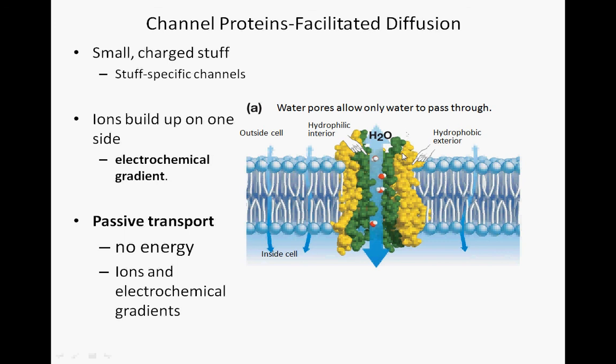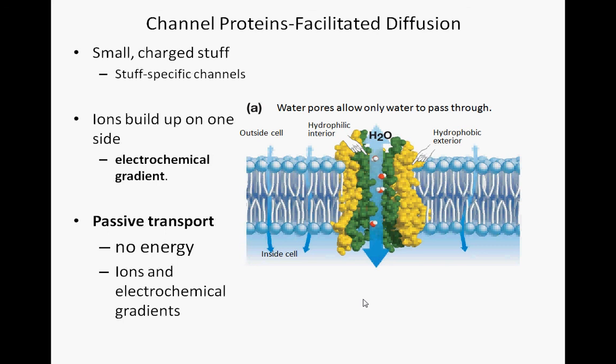The way that these work so well is that these are integral membrane proteins, and they almost have two layers. The first layer that interacts with the actual fatty acid tails of the phospholipids is completely hydrophobic. So, hydrophobic exterior. The inside part that interacts with the stuff that is meant to channel in and out is hydrophilic. So these things that wouldn't be crossing a membrane in the absence of this channel are able to, because the channel is hydrophilic on the inside.